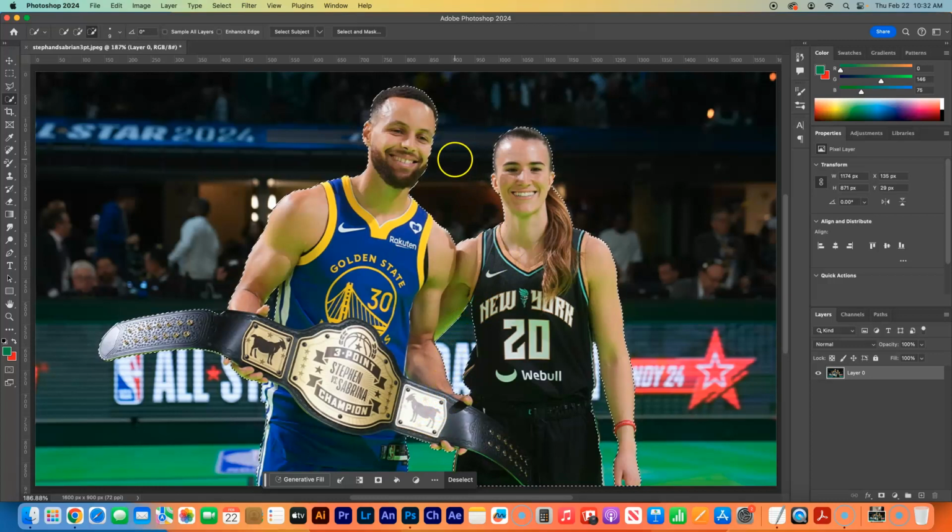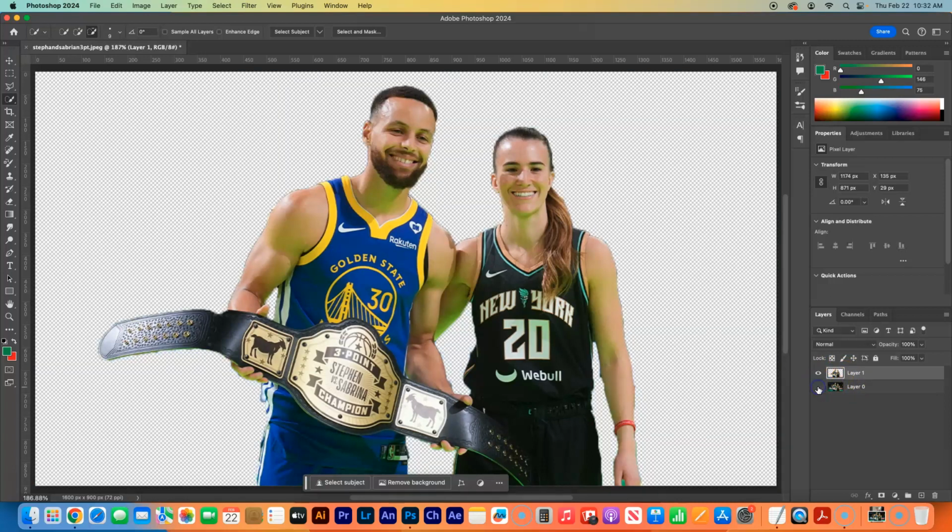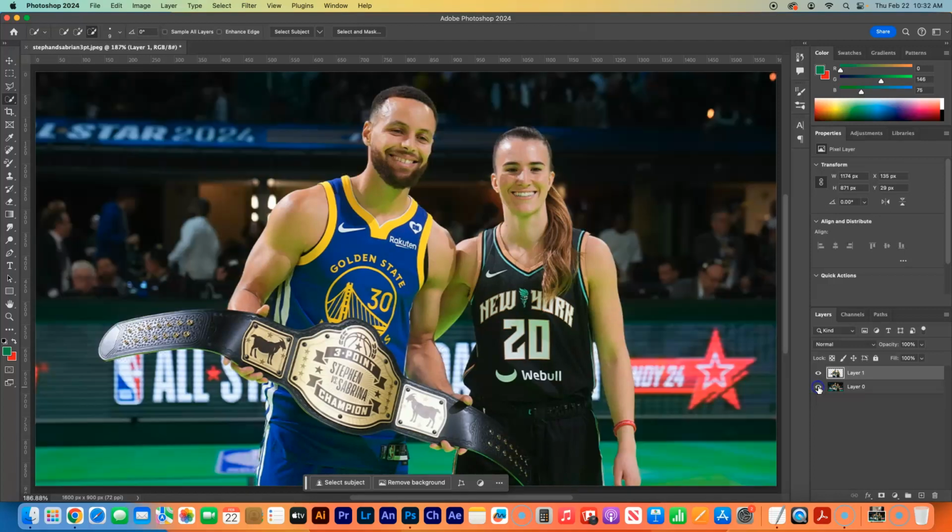All right, so once you think you got it, you're going to do a Command C to copy and a Command V, as in Victor, to paste. And now I've got them, if you come over here, you can see I've got them on a separate layer. That will allow me to put myself behind them, in between these two layers here, right? So if I turn off this layer, you can see it's just them there, so it's perfect for me to fit in somewhere behind them.